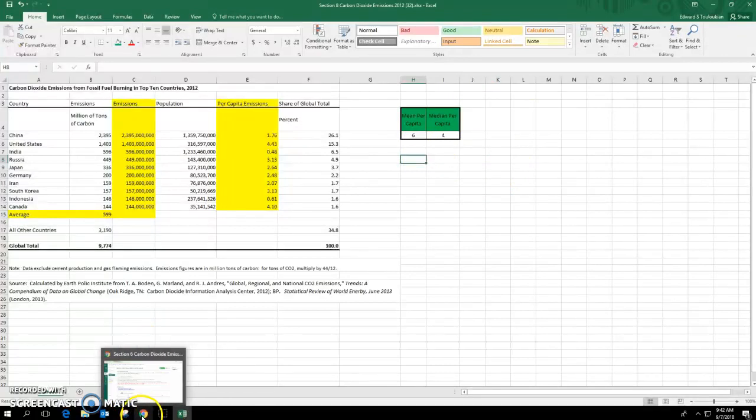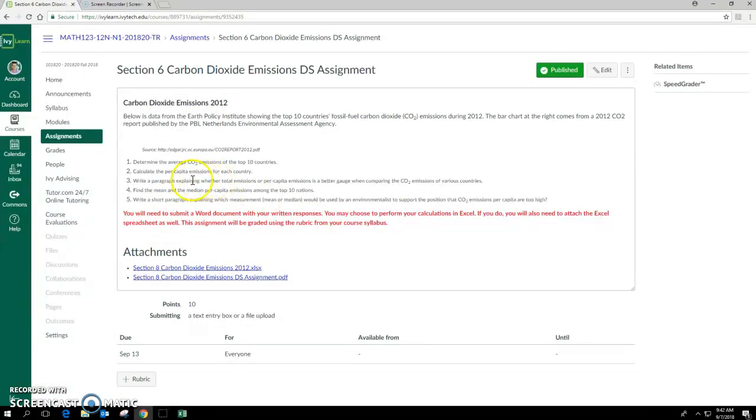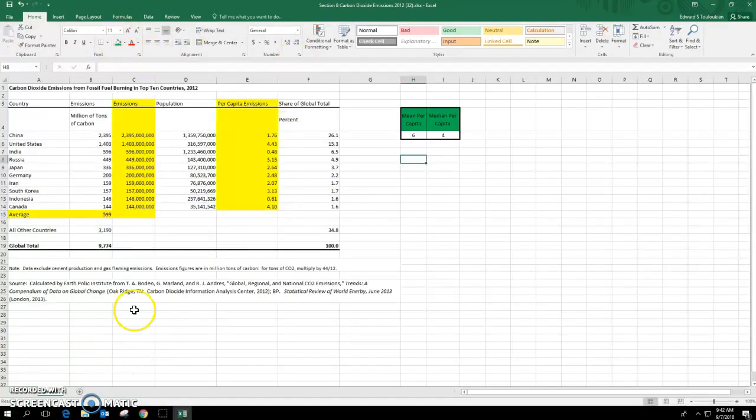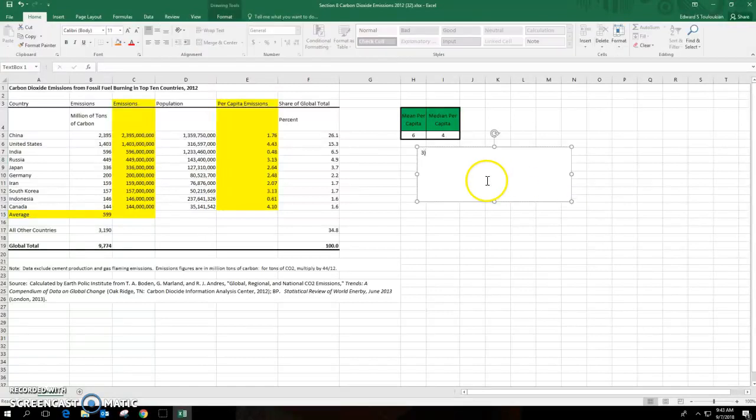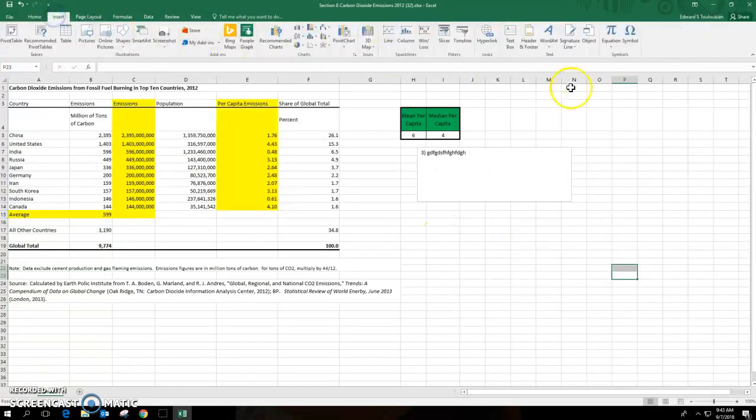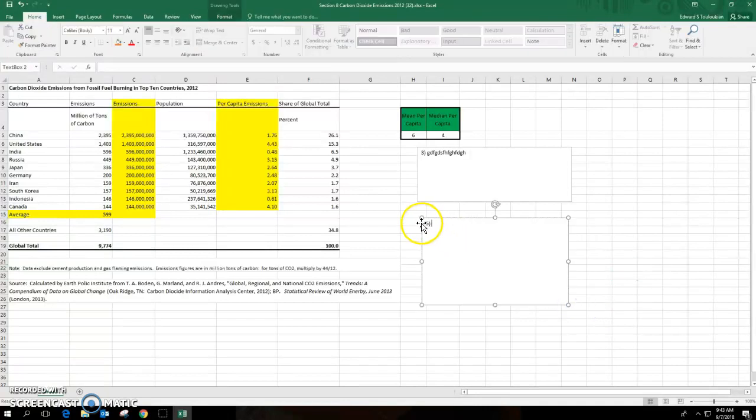Alright, so now that we've done those things, if we go back here, the only other thing you need to do is you're going to write a few paragraphs, 3 and 5. So once again, when you do your paragraphs, I just go up to Insert, go to Text Box, make a text box. Now you can do, you know, one text box for question 3, and then make another, insert text box, do question 5. Or if you really wanted to, you could put them in the same text box, but it might be easier to have them separate. That way, if you need to move them around, you have more flexibility there.